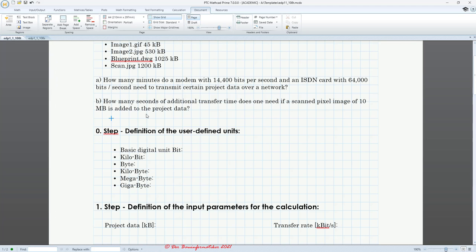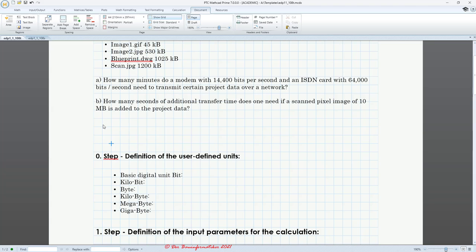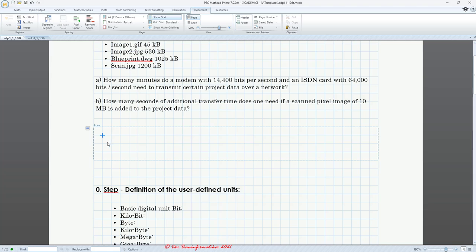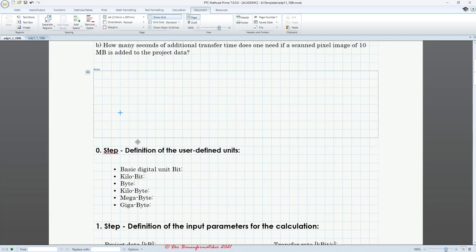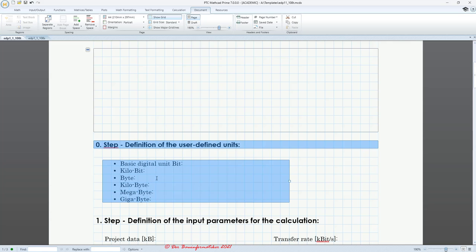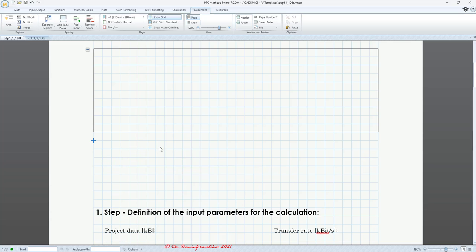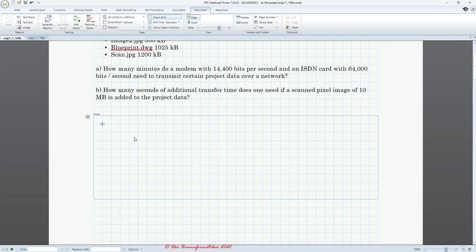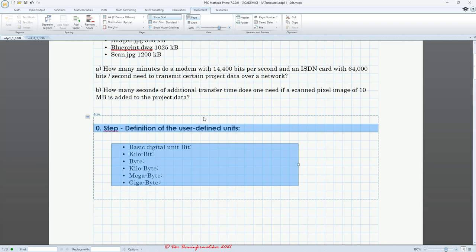So here I insert such an area. You find it, as I already said before, here in the Document register card, and here you can insert an area. So here we are. This is our area. We can expand this a little bit. Just hit the enter key on your keyboard to make some space. And now let's copy this text into this area. Let's cut this, and now let's insert this. And here we are. Maybe just move this a little bit up.